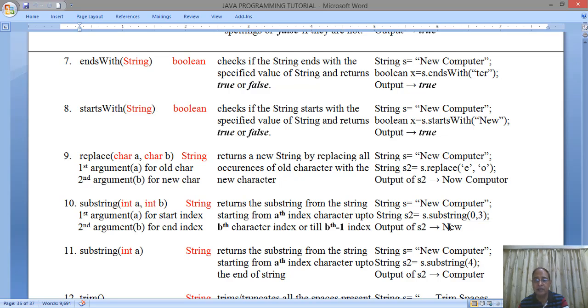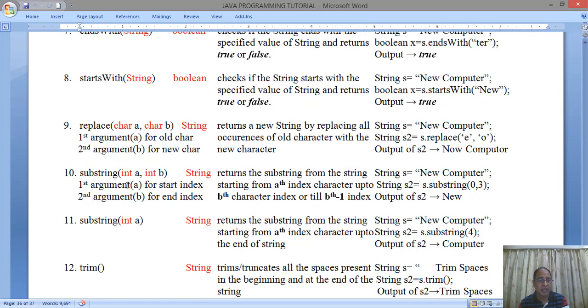When we print S2, we will get new as the substring of the main string new computer. So this is to take the part of the string from the beginning, or from in between also, and from the last also, anywhere you can take the strings out. The sub part of the string can be taken out.